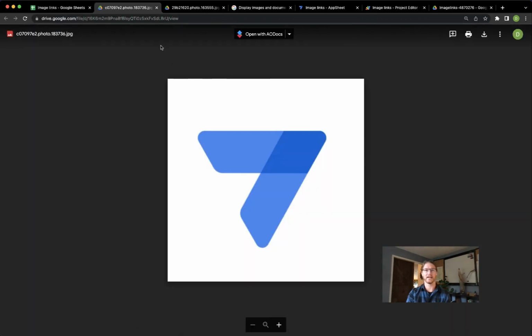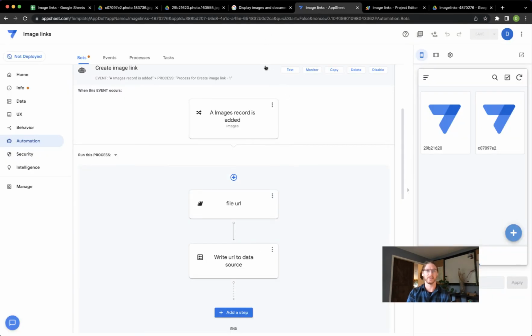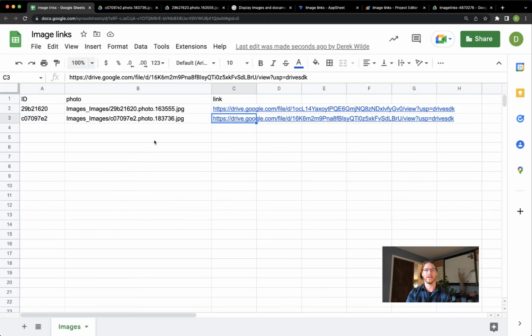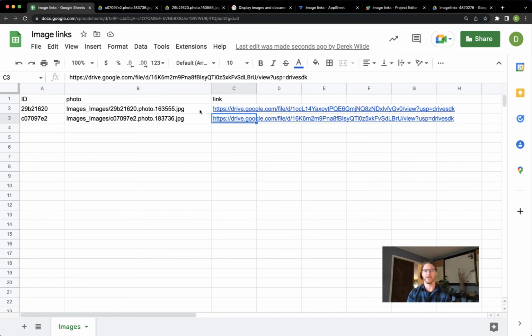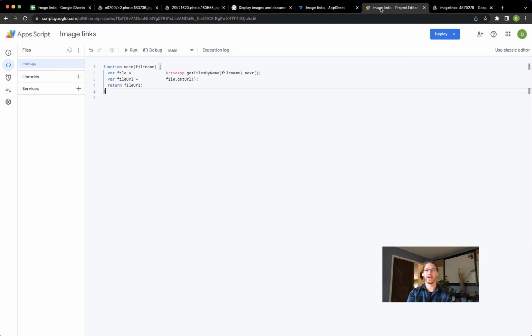So I've added links so that you can copy this app and use it as a reference when you're building out your own applications. Just a quick note, when you copy it, the app will come with these links. These are, of course, pointing to files that are in My Drive. And so you'd probably just delete those and start fresh with links that point to files that are in your drive. Secondly, the AppScript function here, it doesn't copy with the app currently. I added a link to this as well.